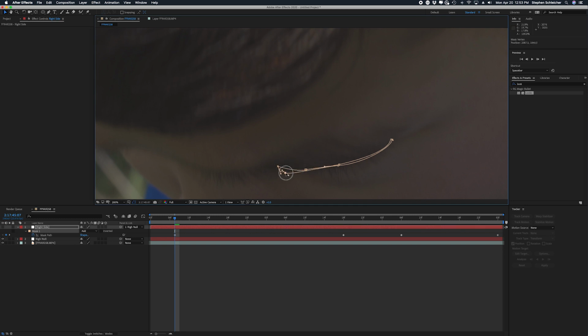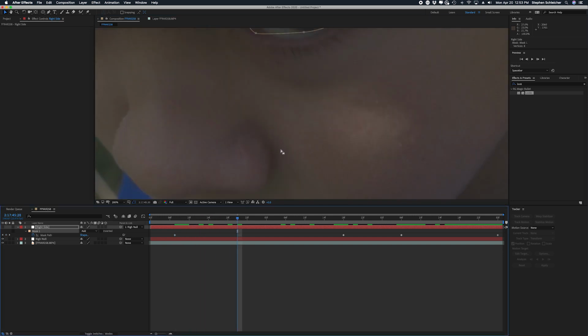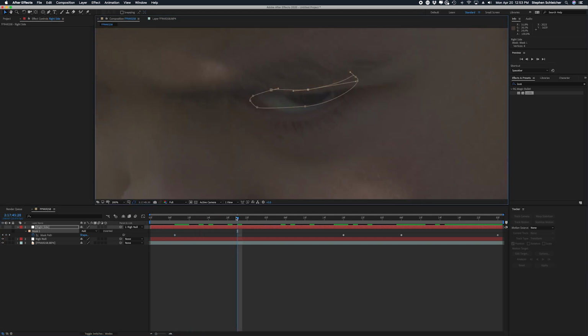And I don't want to delete the points, although technically I could delete these points. I'm just trying to get some nice tight points going here and close off this entire eye for the moment. So what'll happen is as the eye starts to move, the mask will start to open up.